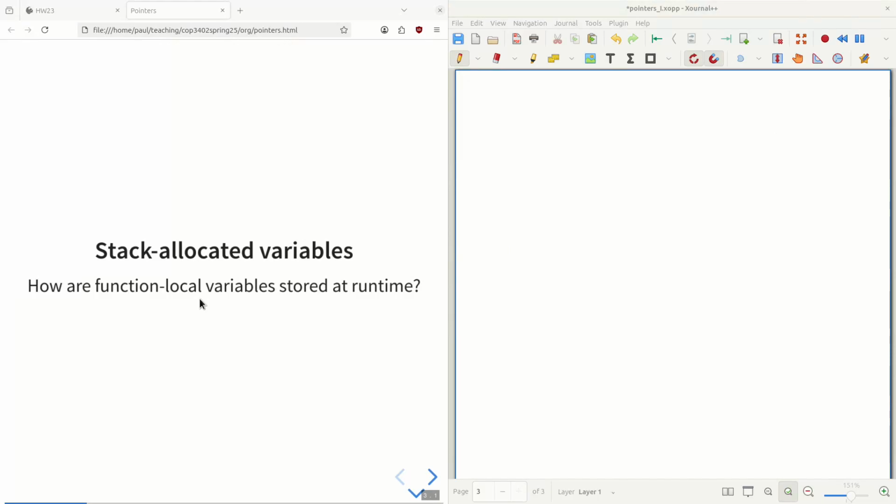What's the base pointer for? Where is the base pointer pointing? Is it pointing to the heap? Is it pointing to the code segment? Pointing to the stack, right? So each function gets its own stack frame. So these local variables, they're allocated at runtime in the stack frame. So that's what we learned about when we learned about implementing functions in assembly, and the calling conventions.